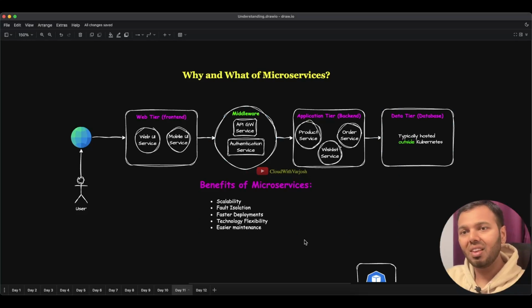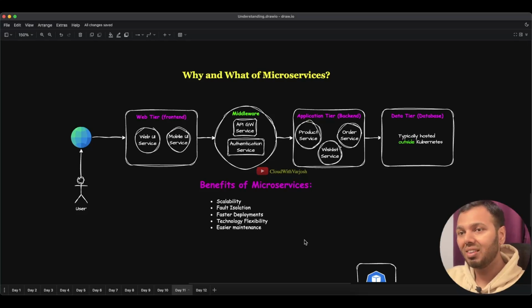The difference is now we have broken down each chunk into smaller, independent, I'm stressing the word independent, services which communicate over APIs. I'll repeat the definition.